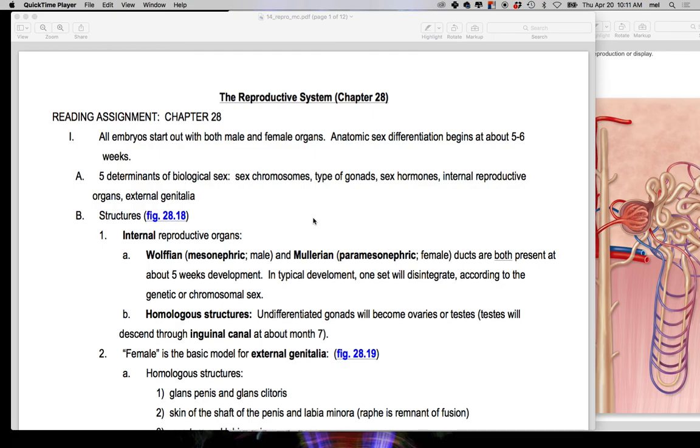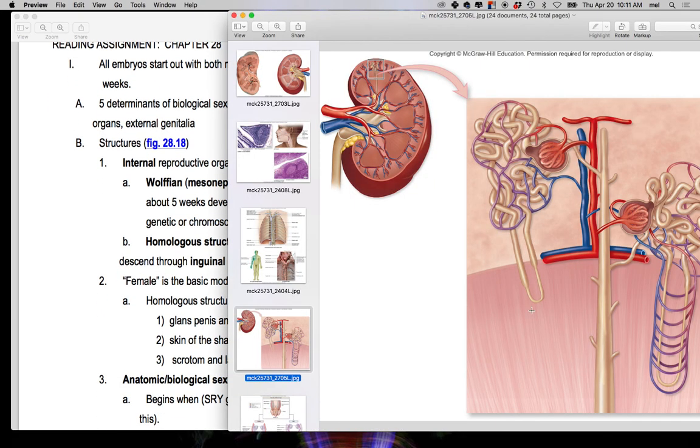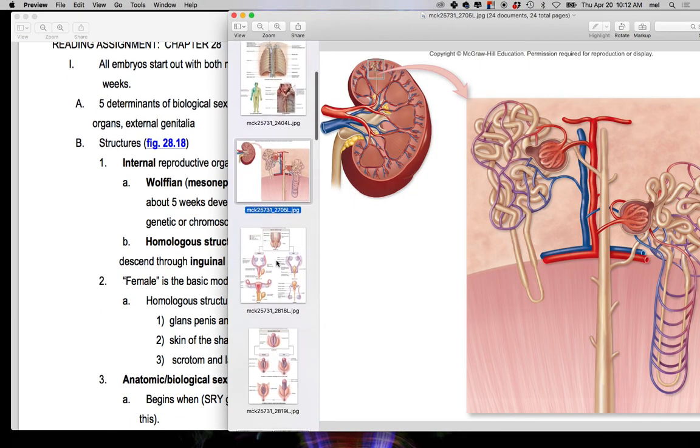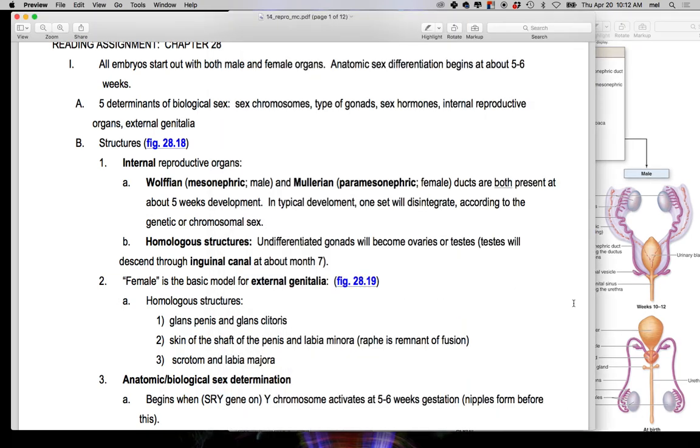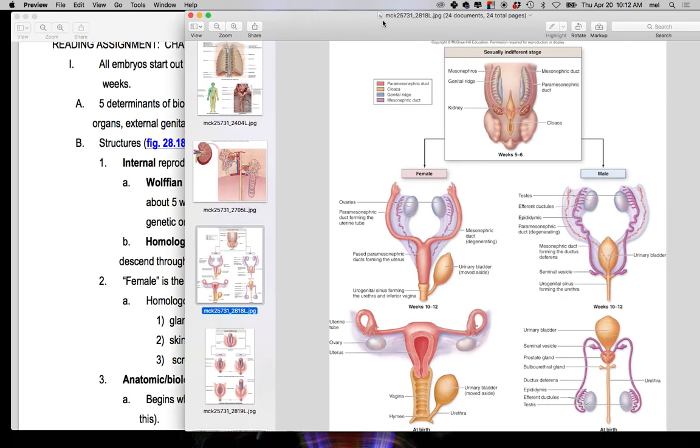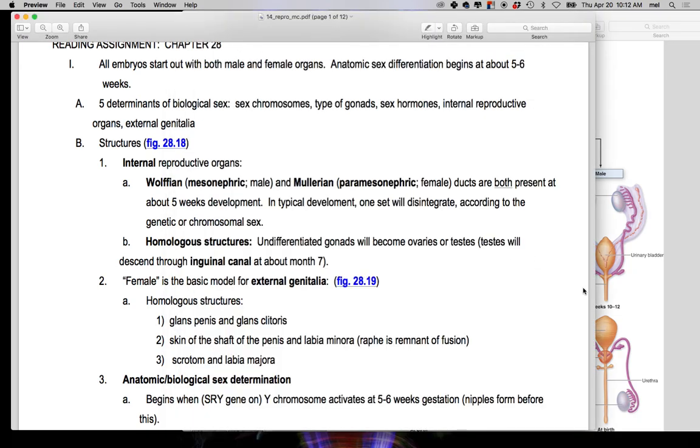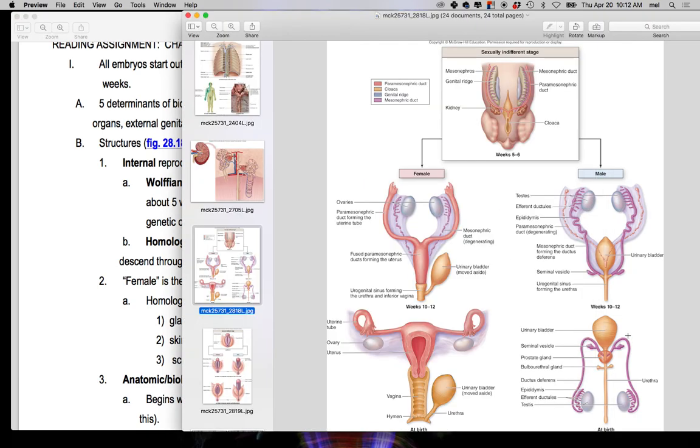Okay, so where we were last time, but we went through it kind of quickly. I want to make sure you guys get the names of the parts down as we are actually going through it. So I'm going to go through it just briefly again, and make sure that we talk about the names and the differentiation. What we were talking about last time is how you get to be a gender, right? So let's make sure that we get the names of the ductwork and the progression down this time.